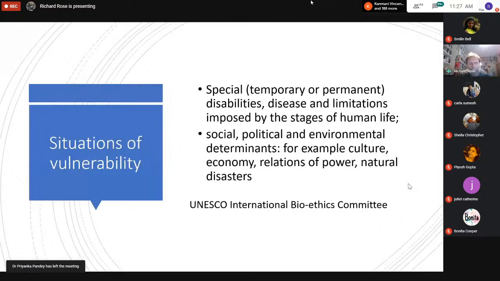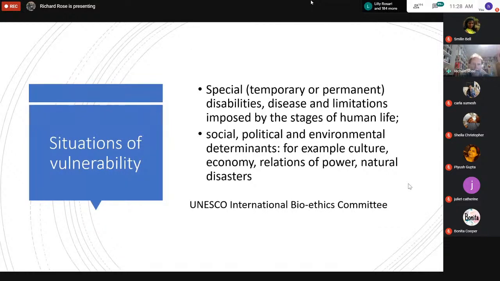But then the kind of vulnerability I'm interested in today, from the perspective of being a researcher, are those that are created vulnerabilities within our societies. So we know that there are people who are made vulnerable by political and environmental factors, and factors such as economy, power relationships, or natural disaster. So we know, for example, that within all of our societies, mine as much as in India, there are people who are discriminated against in terms maybe of their class, their social status in society, their caste, in some cases maybe their religion, and who are looked upon by many people in society as being of less stability and therefore more vulnerable than most of us.